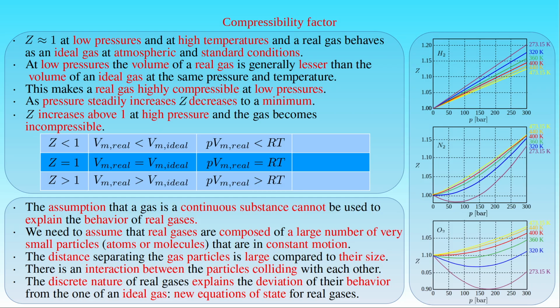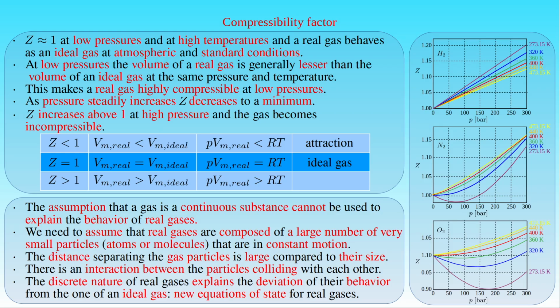Apart from the second line in the table describing the case of an ideal gas, we need to interpret the other two cases for real gases. If we consider the regime described in the first line of the table, we see that the volume of a given amount of real gas is smaller than the volume that would be allowed for the same amount of ideal gas at the same pressure and temperature. This indicates that there is an interaction between the gas particles that is attractive in its nature, and the moving atoms or molecules of the gas species pull on each other. This attraction helps the particles get closer together and they occupy a smaller volume than is expected if the gas were acting as an ideal gas.